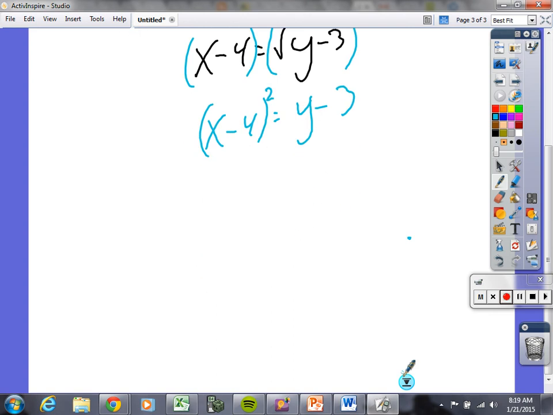Last but not least, Natty, what are we going to do? Solve, yep. I could do that. I don't really need to. I just want to get y by itself. How do I get rid of that? I'm okay with leaving it right here. So therefore, y, or we could call it f inverse of x, and that's what you actually need to put, saying that this is its inverse, is x minus 4 squared plus 3. And that would be its inverse.